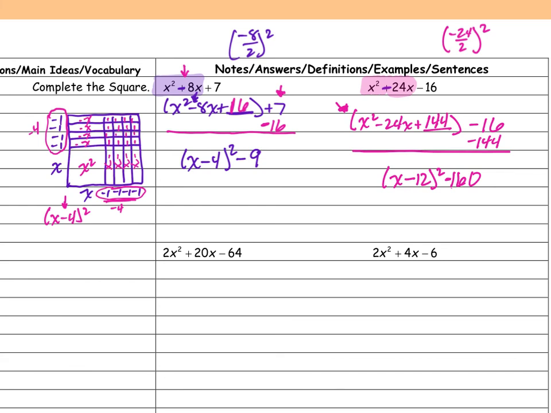Good question. Remember, we've defined that C equals B divided by 2 squared. This is AX squared plus BX plus C. So how do I get C? I take B, divide it by 2, and square it. So I'm going to take negative 24, divide it by 2, and square it. That's negative 12 squared, which is 144. Did that help a little bit? And you do that every single time. To get the number that goes on this line, I take this middle number, divide it by 2, and square it every single time. Any other questions?